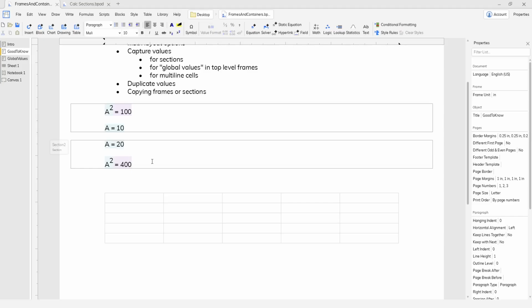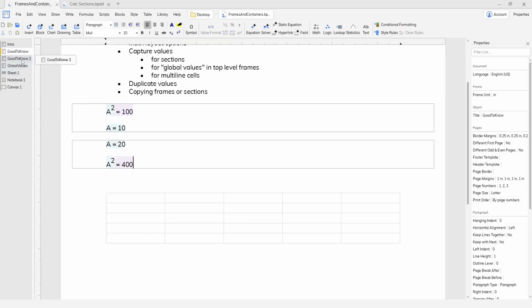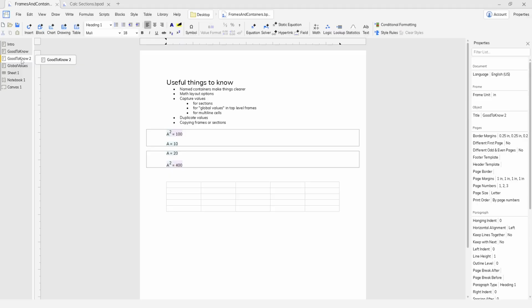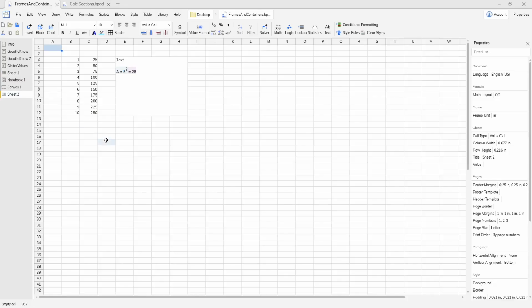Now, one last thing I wanted to cover is that copying frames and sections can be a great way to manage your calculations in Blockpad. You can copy top-level frames a few ways. The first is to right-click and then select Duplicate, and that's going to essentially copy and paste that frame to the spot right below it. Another option is that you can right-click a frame and select Copy, and then if you hover over to the right side of these top-level frames, you'll see this plus sign. If you click that, you can paste in that copied frame, and that's going to do the same thing as duplicate, except you can put it where you want.